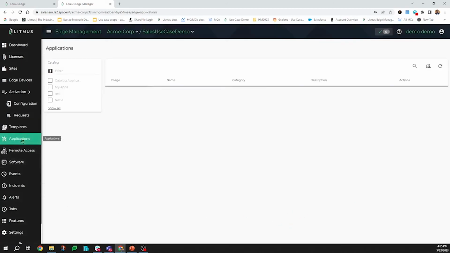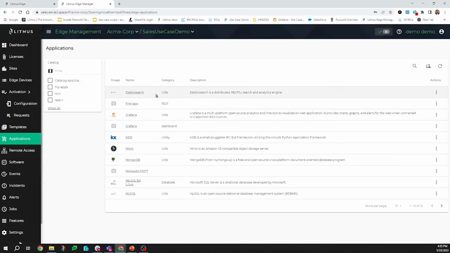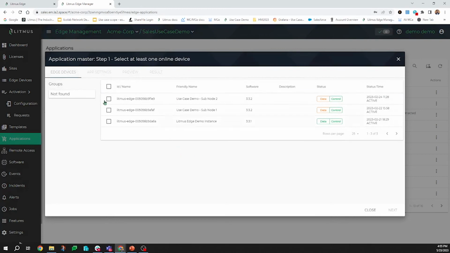You can also do the same with applications. So I can actually deploy the application. If I create a custom machine learning algorithm, for instance, or a visualization screen, I can have that image stored here and deploy that down to the device. Again, very simple to do. Click on the 3 dots, launch the app, choose the device you want to send it to.